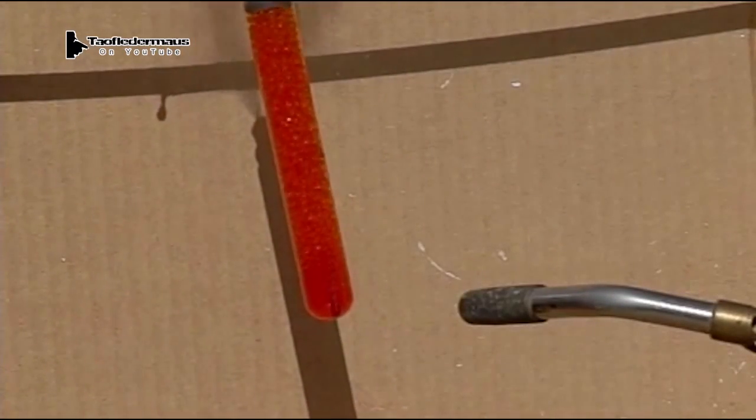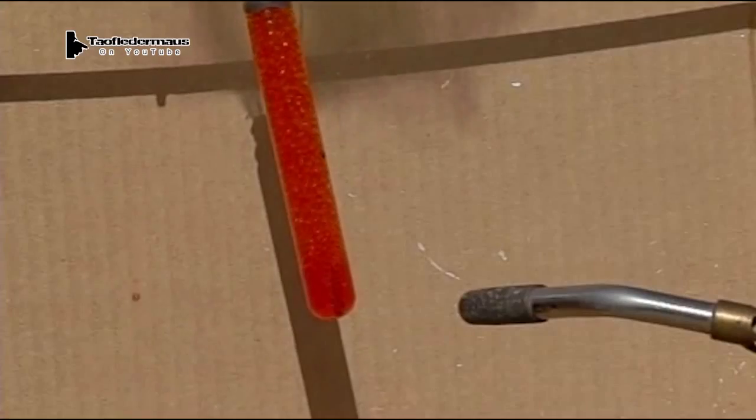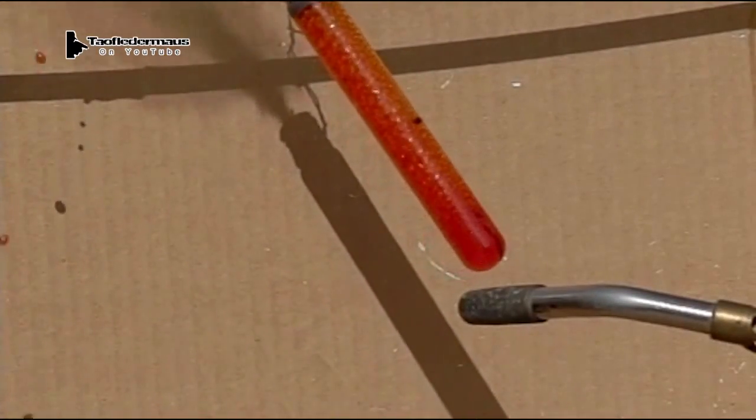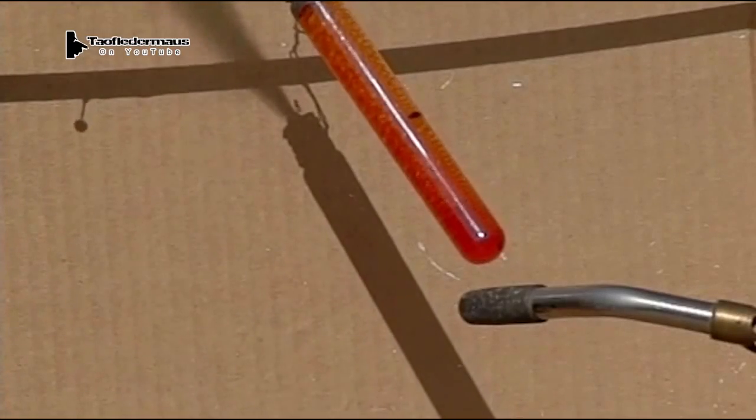The pressure inside the tube dropped and the water started to flash and it looked pretty weird looking. It looked like a bunch of salmon eggs or something swimming around inside the test tube.